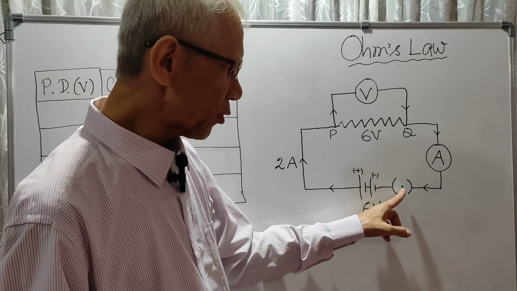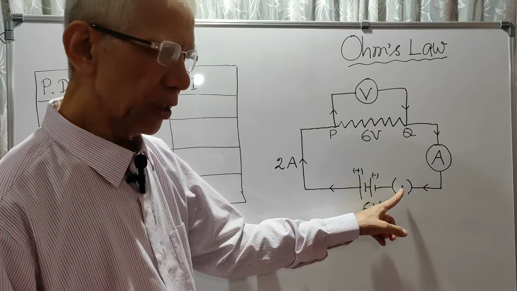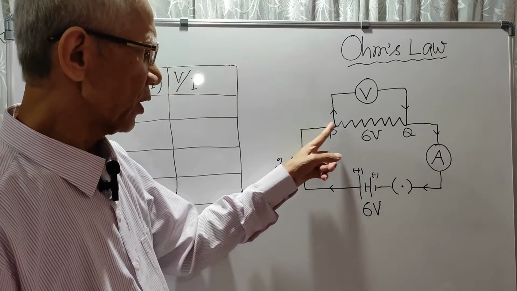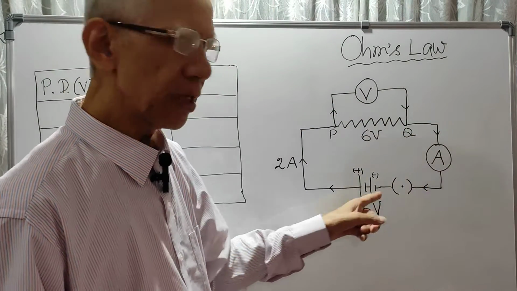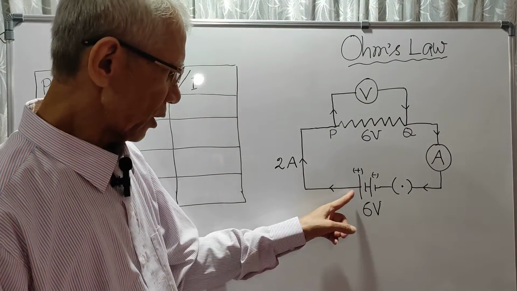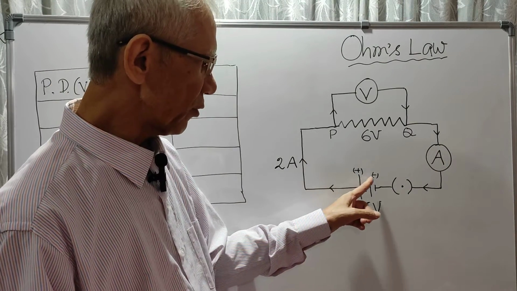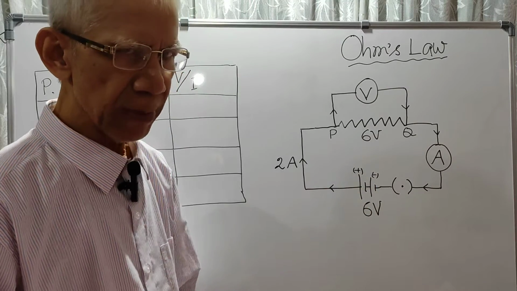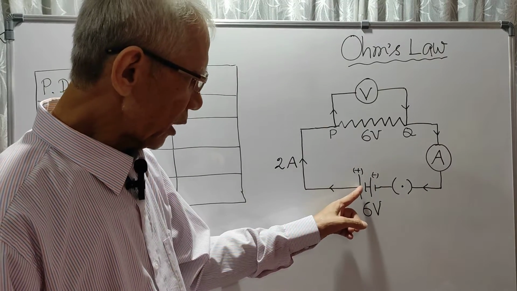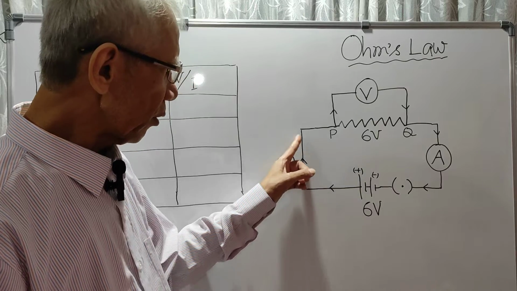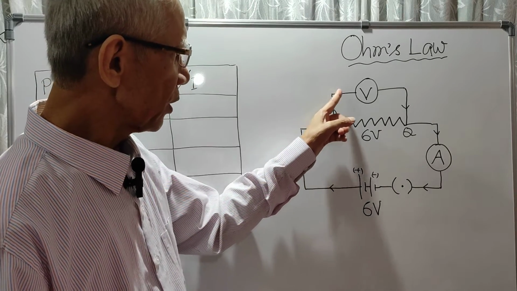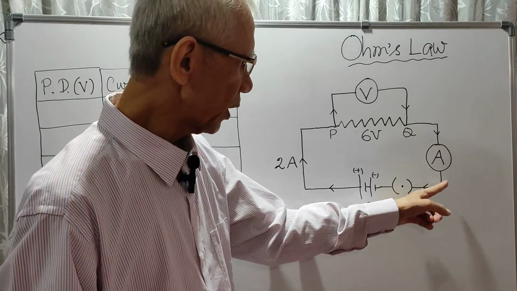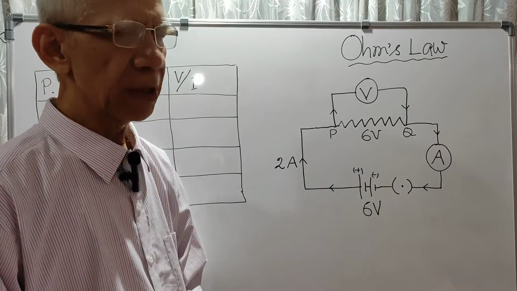And then when you put the switch on, current will flow. Current will flow in this direction. So this arrow indicates the direction of current. Current always flows from positive to negative. This longer line means positive, the shorter line means negative of the battery. So current will flow from the positive, it will go this way, at this point it will go this way, then through the resistor, then this way, and then back to the negative of the battery.